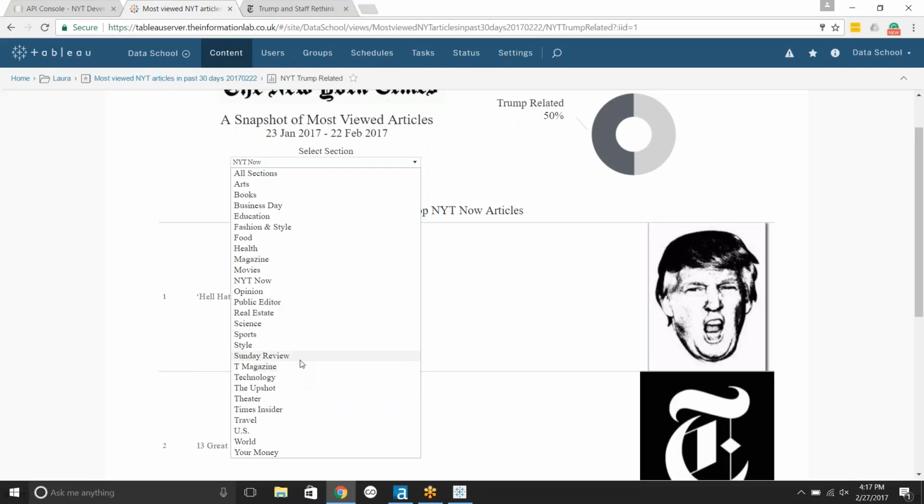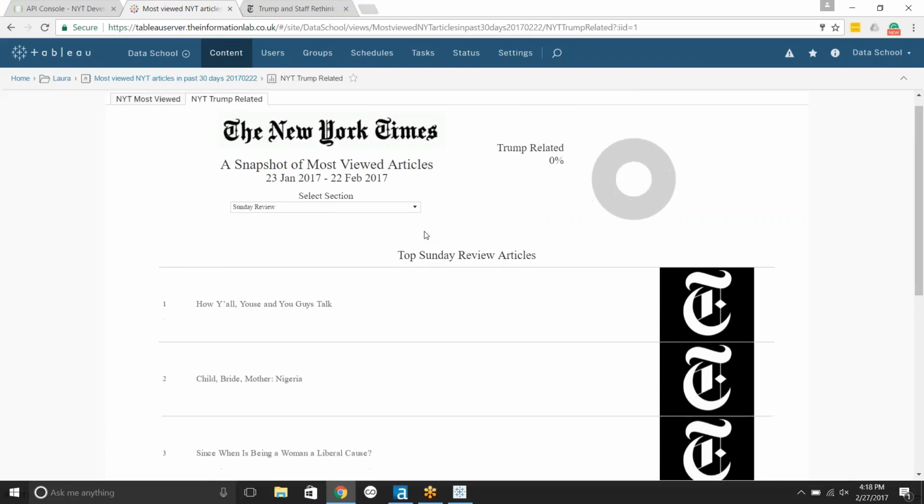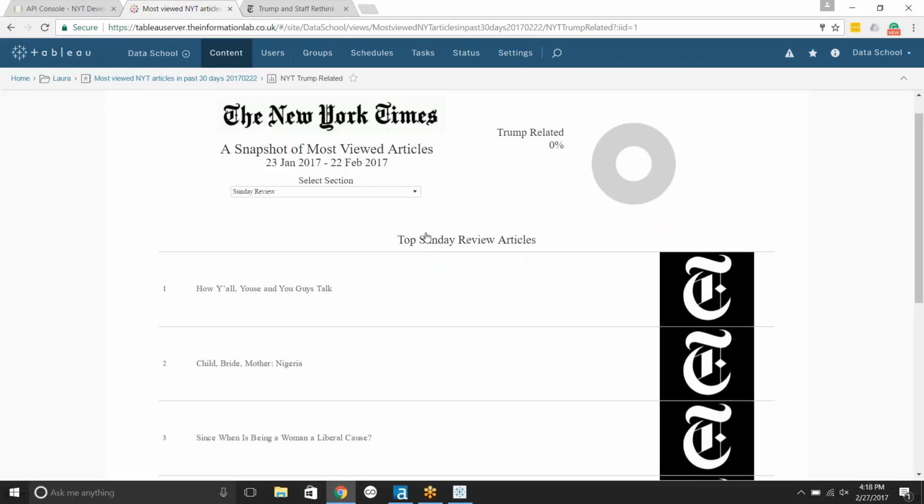But there are very few sections that were 0% Trump related. I think that's a good take on it, given the limited data that you had. Yeah, I had to create some sort of visualization. It's hard to measure or count. It's really good. I like that even though it's just Times New Roman, it feels like it fits in.